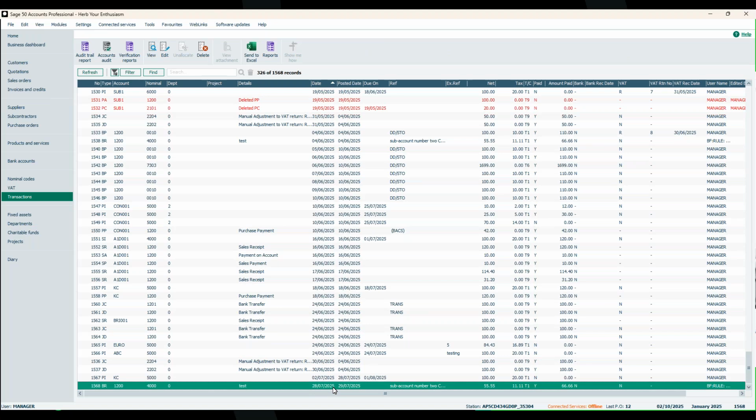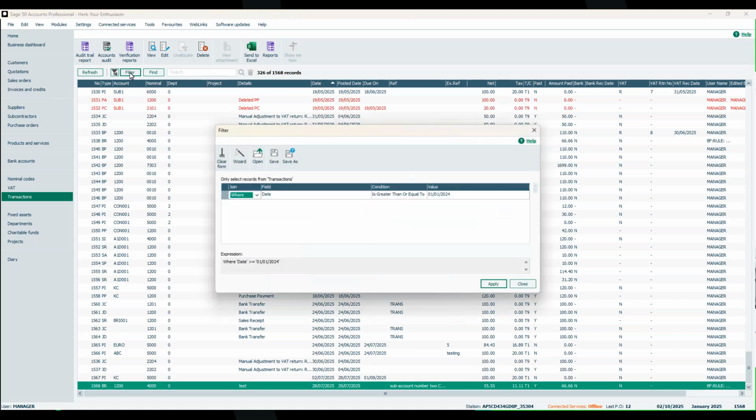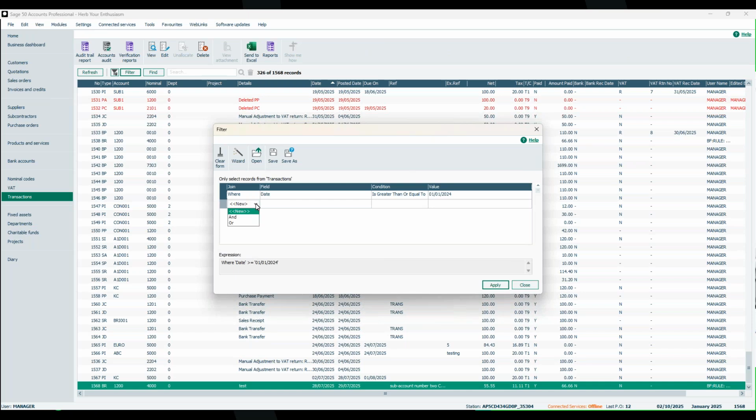So say you just wanted to see just your previous financial year. I don't want to see anything from 2025. I just want my last financial year. If I go back to filter at the top, it's still got those details in there until we clear the form. I'm going to tab along to the end and it'll give me another line. This time, if we use the drop down box, we've got the options of and or. So I'm going to choose and on here, and I'm going to select date again. And in this one, I'm going to say is less than or equal to.